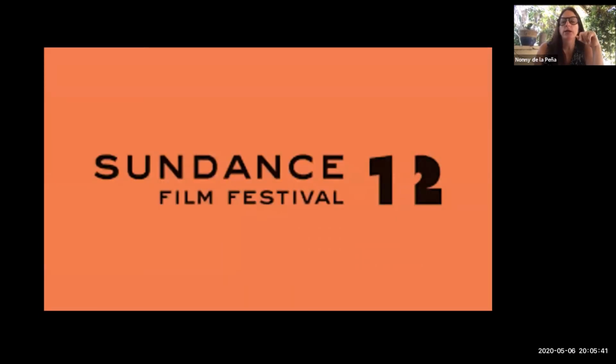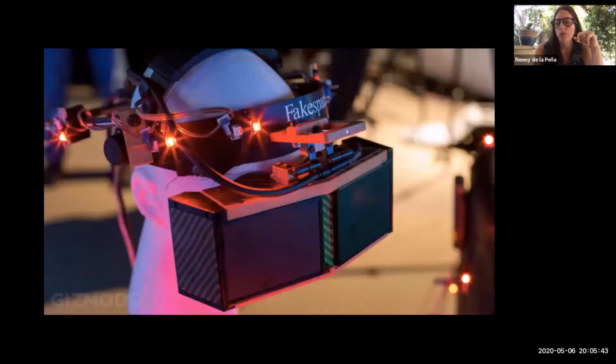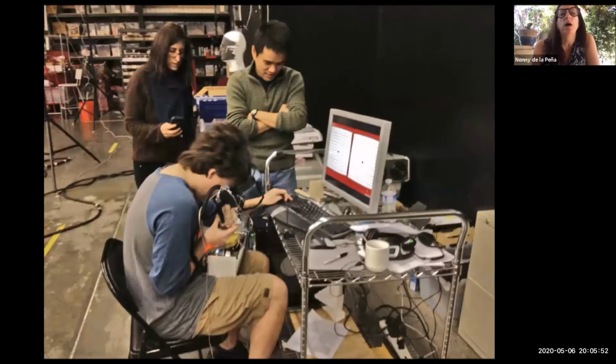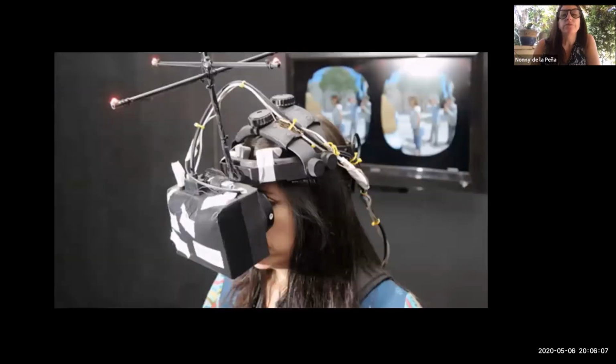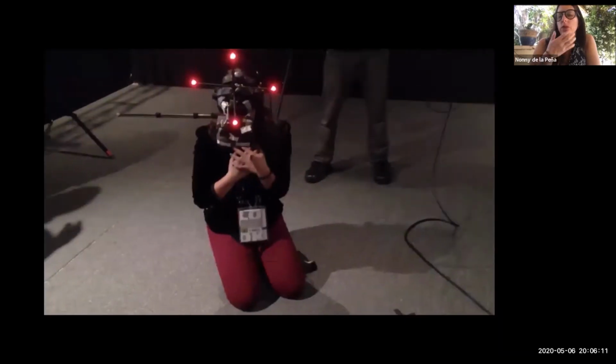But Hunger got into Sundance, and at that point, we really only had the fake space headset, which was $50,000 a pair, and the lab director, Mark Bolas, said, you're not taking that anywhere. So we had to make goggles. You can see those two dots on the screen. Those represent where your pupils are. I have a really skinny head, and the guy in the mask has a really big fat head, and we were trying to work out what's best here. But we showed up with goggles that look like that, and this was the opening day.